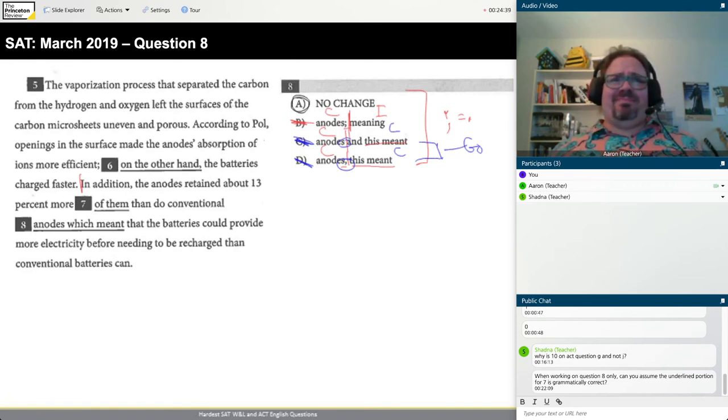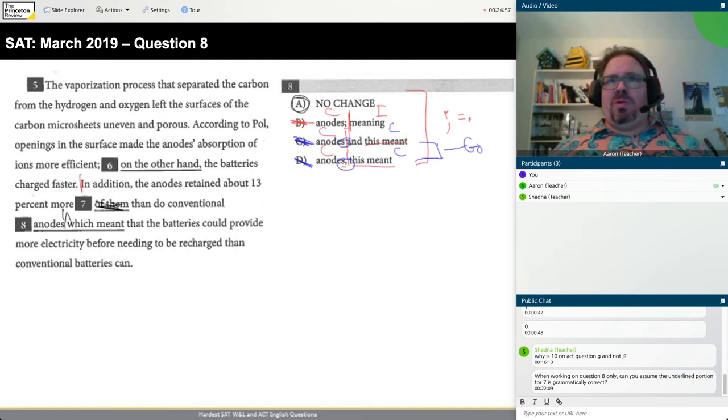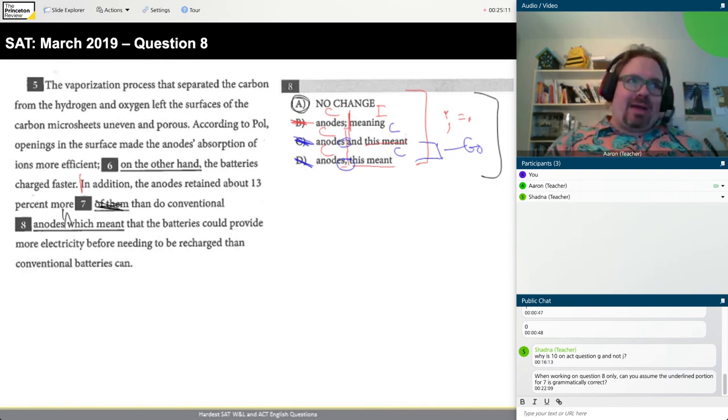Now, once again, I don't like the sentence as written. Ignoring the "of them," if I just get rid of it, this sentence still feels really bad. I'm not happy with the sentence at all. If this were a true editing test, I would insert a comma here, or rephrase the sentence, because it is starting to get a little bit unclear what you're trying to get at. But we don't get that option on the SAT or the ACT. The only option we get is which of our four answer choices is the best.